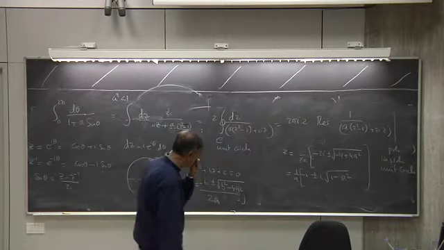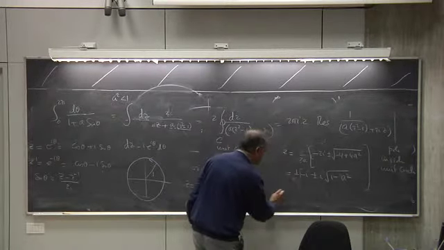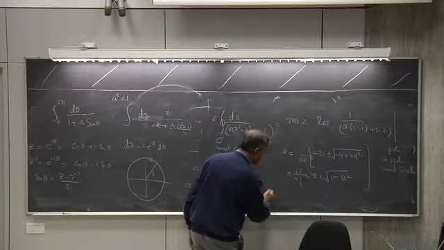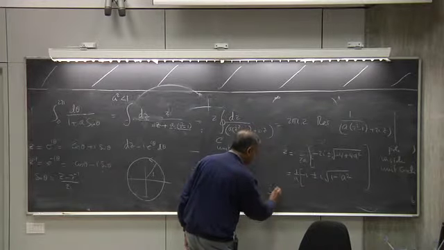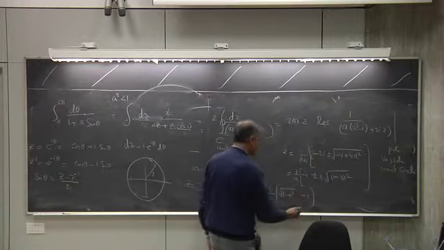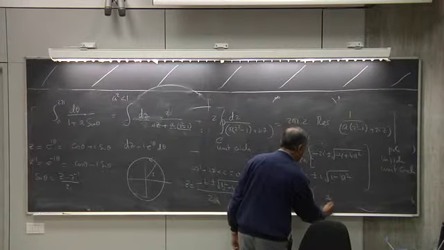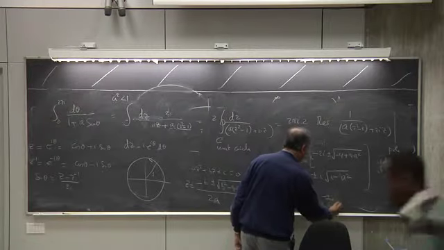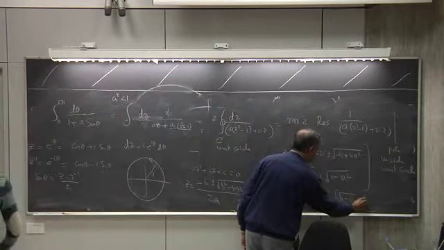Okay. So there are two poles, one with this sign. Let me take out i divided by a. So one of them is i/a times (square root of 1 minus a squared, minus 1), and the other pole is i divided by a, or minus i divided by a, times (square root of 1 minus a squared, plus 1).